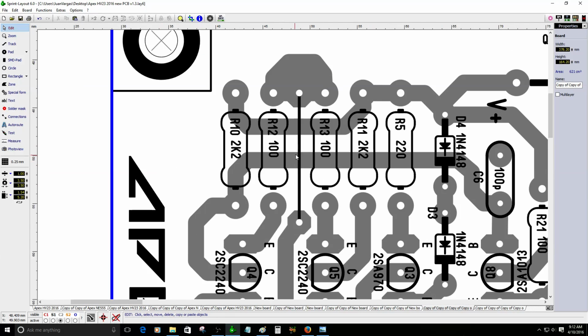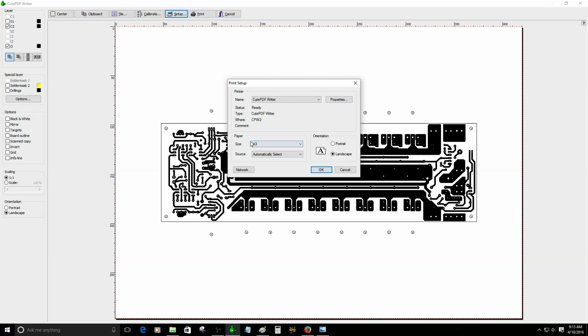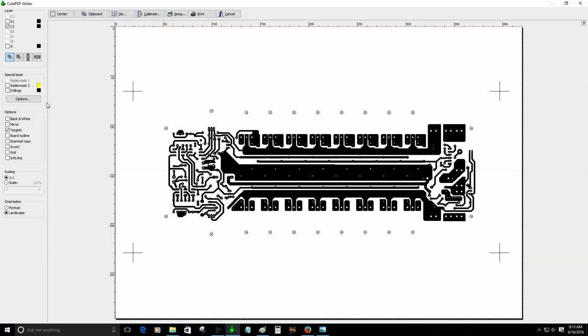Okay, this one should be 1 millimeter. All right, 1 millimeter. Now we'll go to the printer. It's going to look like this. So now that I know that the paper size is A3, I'm selecting A3. I press OK, center this out, and I don't need the outline, only the targets. There you go.